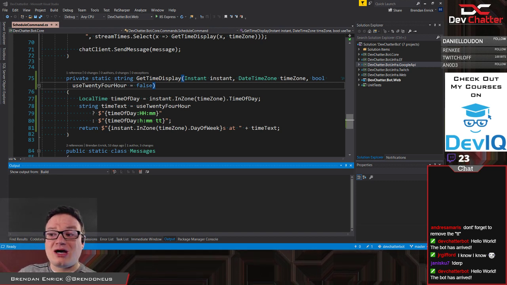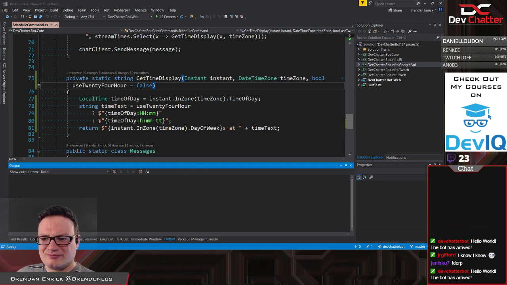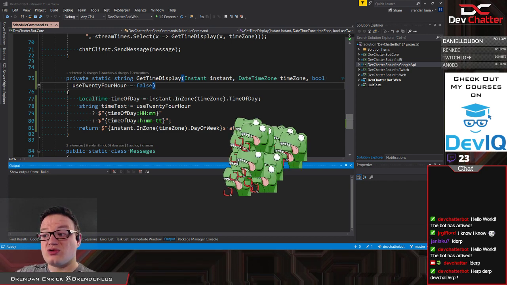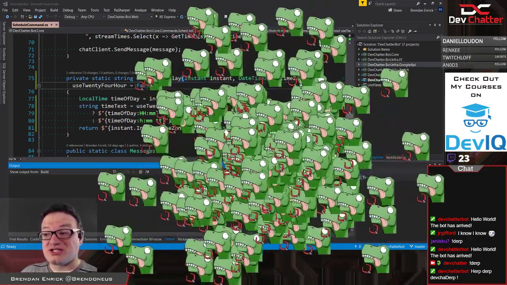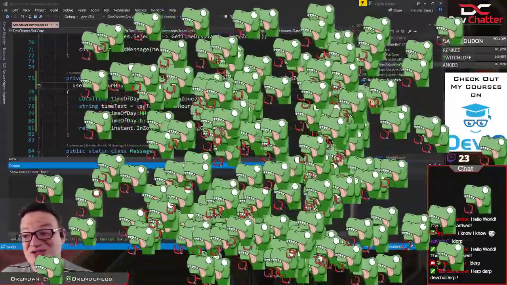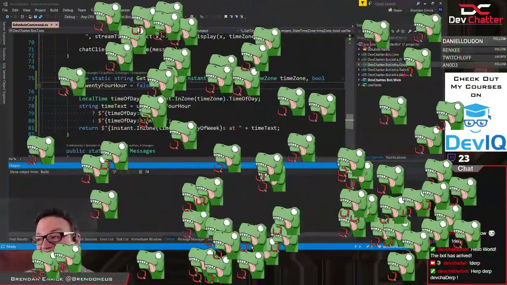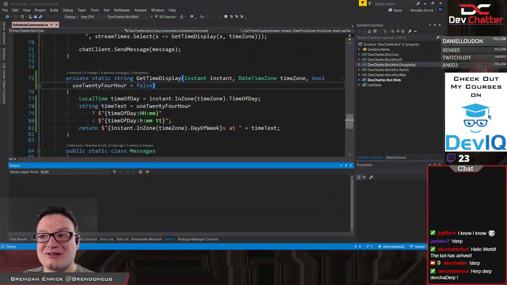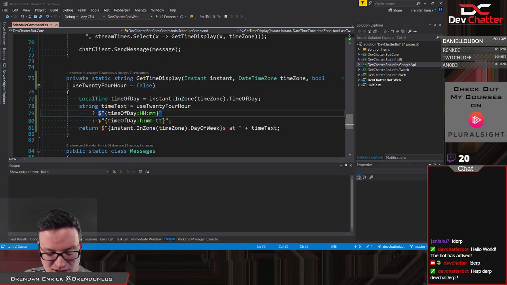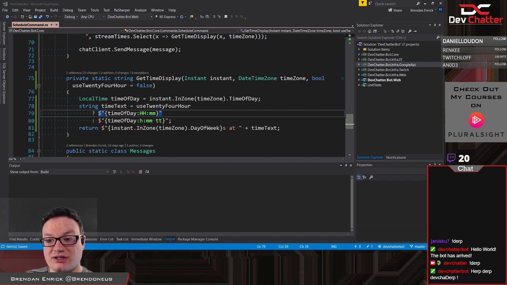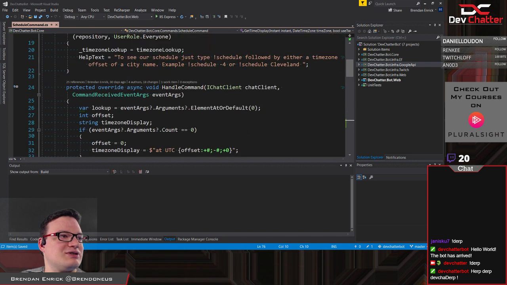So what the bot actually does when it starts up is it tries to contact Twitch and get the list of people who are in this chat room, and that is actually an undocumented part of Twitch's API, so it fails a lot, and our bot has retry logic in it to attempt to get it, but it doesn't always work. Our derp emotes, by the way, we like them. Okay, so let's go ahead and give the schedule a try. Schedule -4. Oh, I didn't actually use it, derp! See? Didn't actually use it.